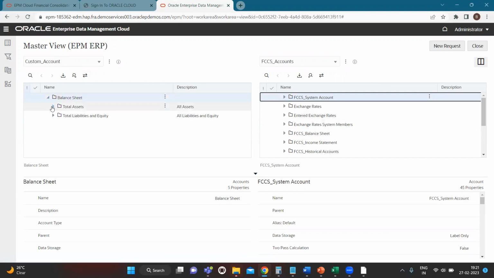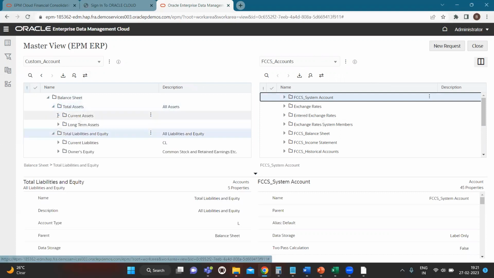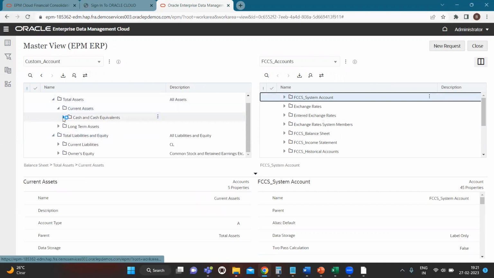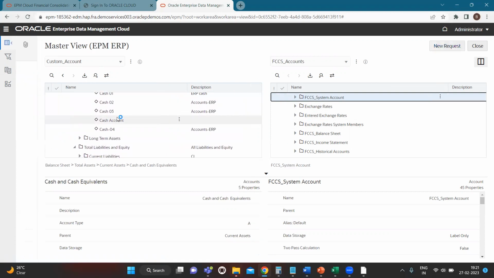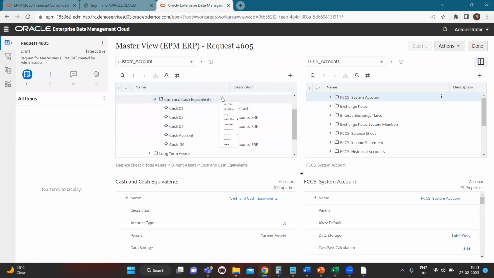We have the chart of accounts in this custom application. We have total assets and total liabilities and equity as well. So let's make one metadata or add an account under cash and cash equivalents. I will make a new request and let's add a child to the cash and cash equivalents.